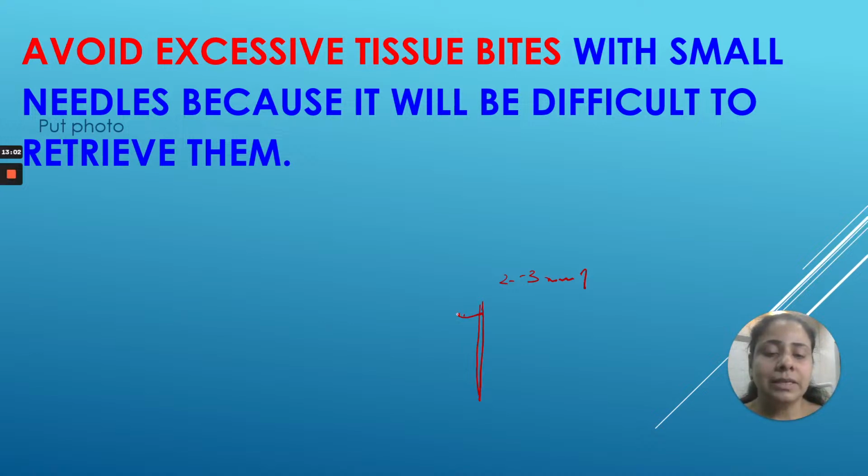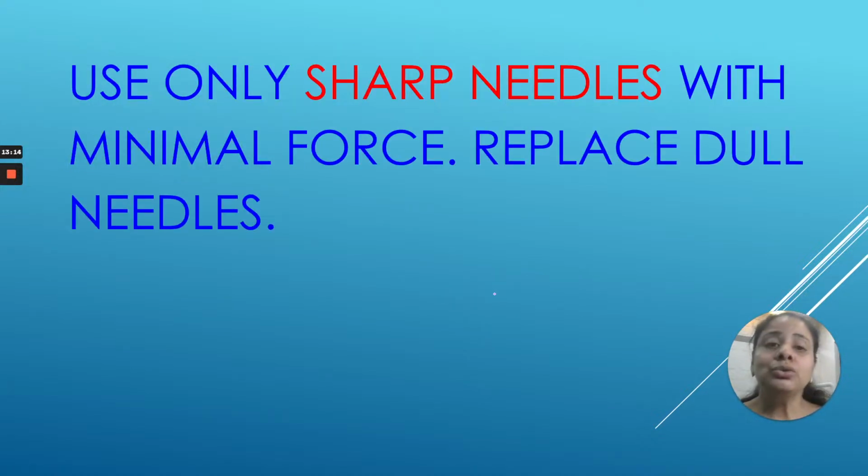Okay, if you have a very large needle, which we usually do not prefer in the oral cavity, then you can take bigger bites. But 2 to 3 mm of bite is more than sufficient. Use only sharp needles. This is very important. Do not reuse the needles. Do not sterilize them. Sometimes, suppose you have given sutures in the third quadrant, and you have finished suturing and you start with the fourth quadrant, the same needle sometimes gets dull. So change it immediately, because a dull needle is going to injure your tissues a lot and this will hamper the healing of the wound also.